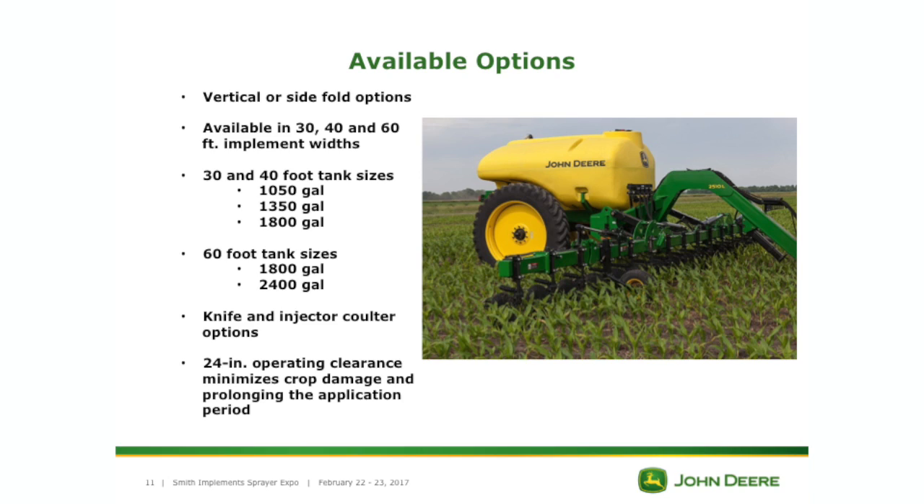John Deere hasn't always had all the options we have now as far as the choice between liquid application or anhydrous application. Now we've added our liquid applicator, the 2510L, in several options: a 30 foot, 40 foot, and 60 foot. All can be configured in two combinations — knife injection or direct injection. We have 24-inch coulter spacing, but you'll see in the video we actually have closer to 30 inches of clearance, which helps on crop damage. Each wing flexes at the hinges and we have a single-point tongue attachment for tighter turns with less crop damage. One thing unique to it is what we call a side kick — as we lift up the toolbar, the wings lift up so the dolly wheels on the outside aren't running over more crop.